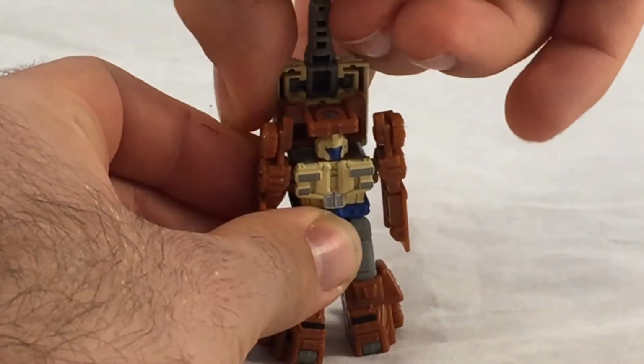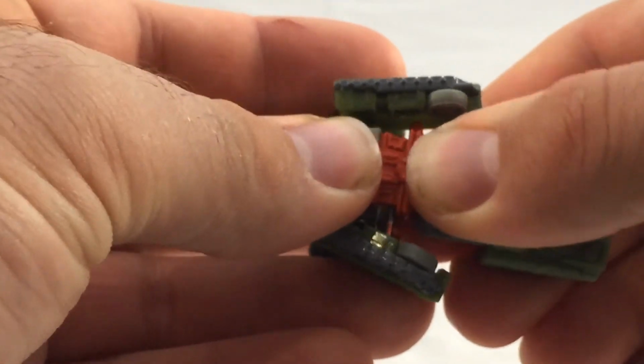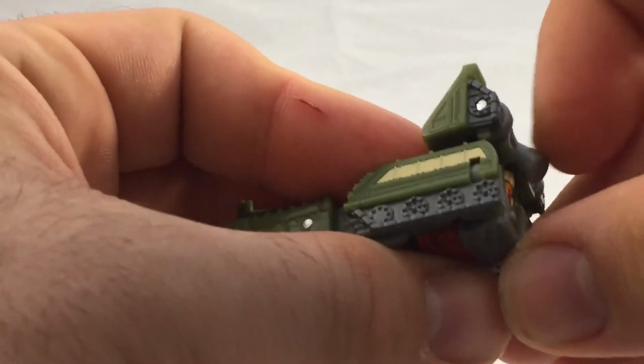He's a solid little guy, and hey, you can even rotate the turret over his head. Nice touch. Articulation for Big Shot is the same as the race car patrol team, and the only difference with Flack is that he lacks a waist swivel. The transformation on the gun mode doesn't require it, so most likely it was just cut from the budget. On that topic, the transformation to gun mode works!